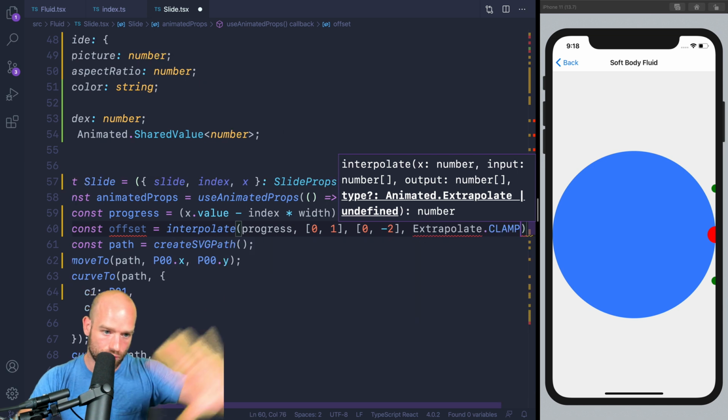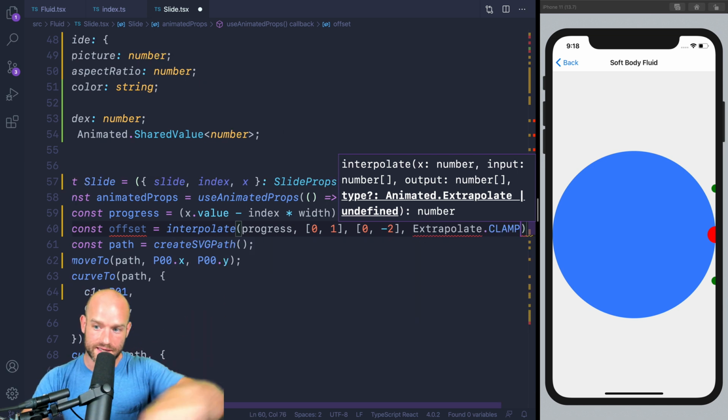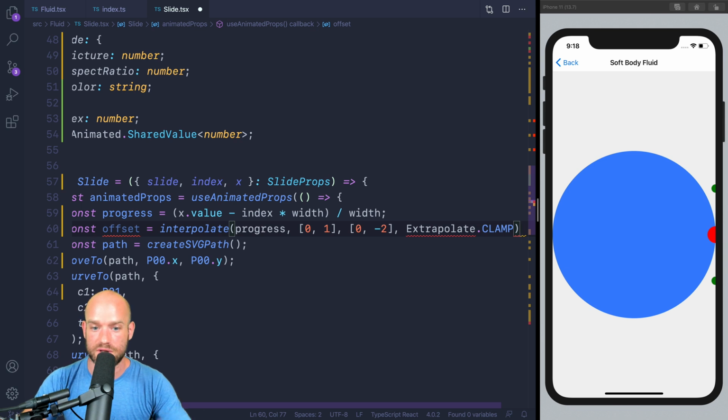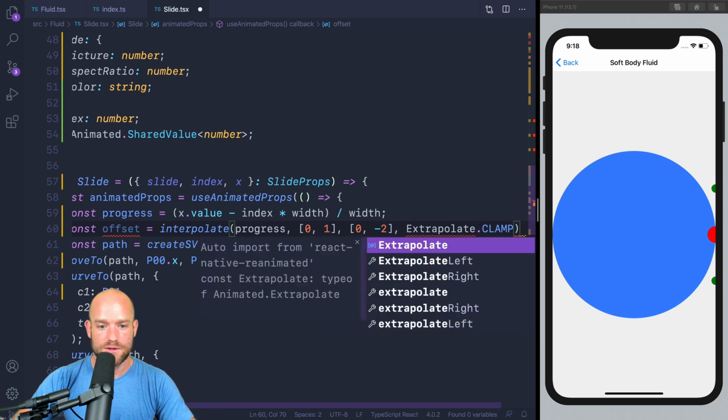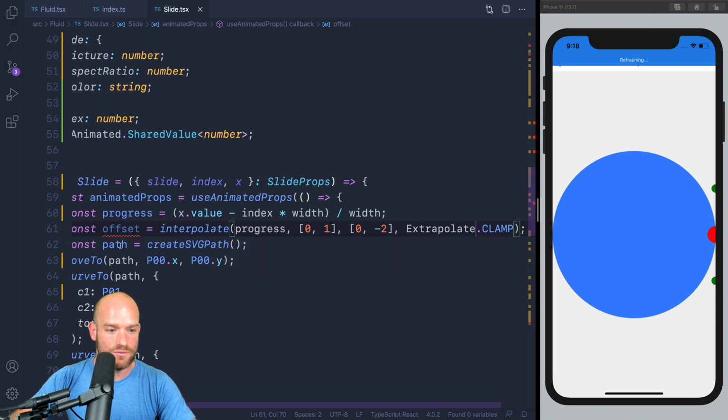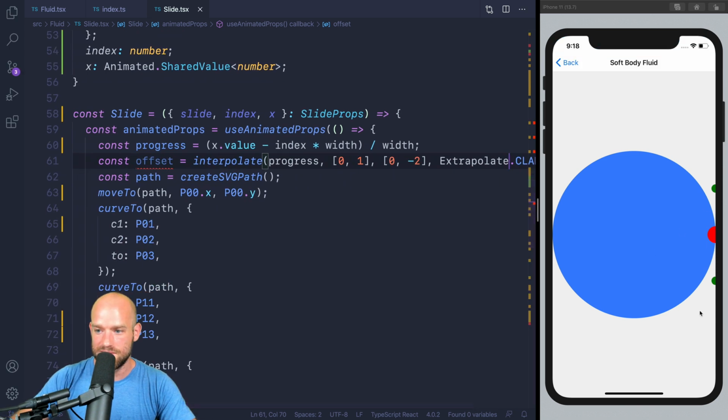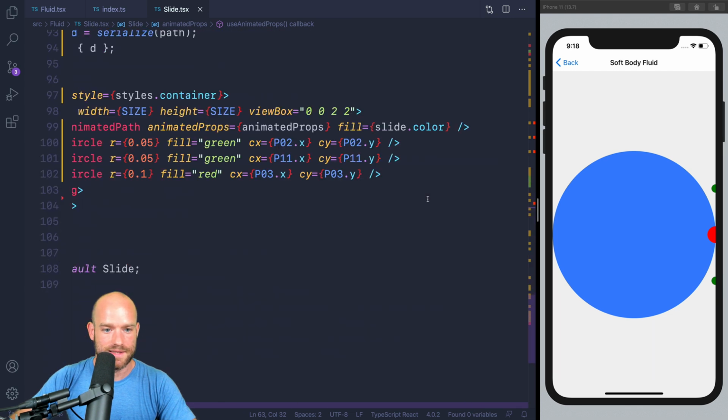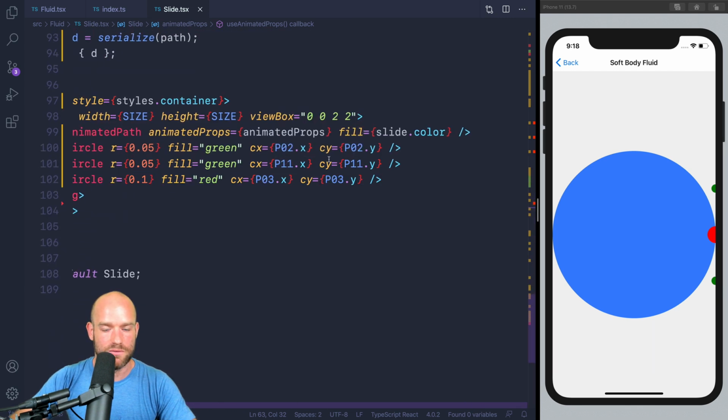We want to translate everything except these 3 points to the left. So it can be -1, -2, or even more. And so we're going to need to add this offset to every point except these 3. Except P02, P11, P03.